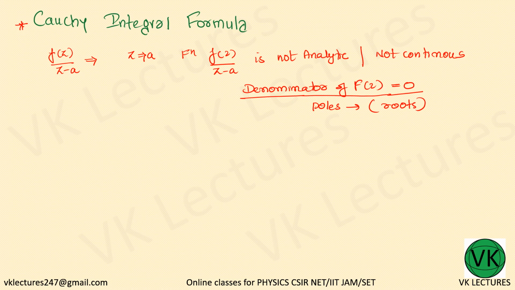So these poles will either be inside the contour or outside the contour. Now if it is inside the contour, we need to address that point, and inside the contour they are called singular points. If it is outside, we need not bother. It will not be considered because it is always outside the domain.